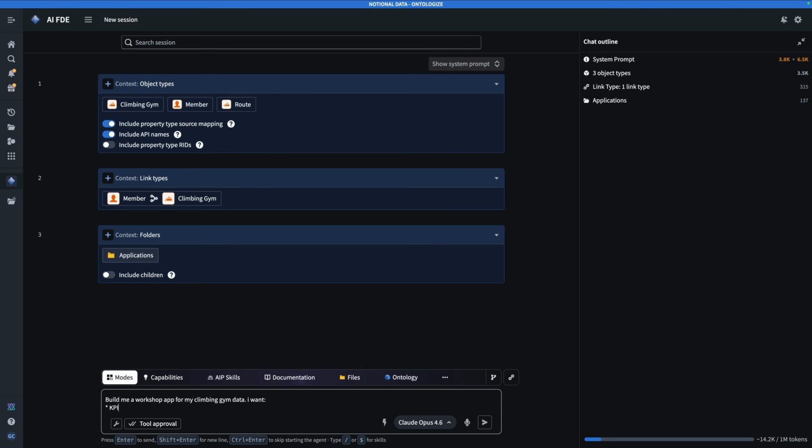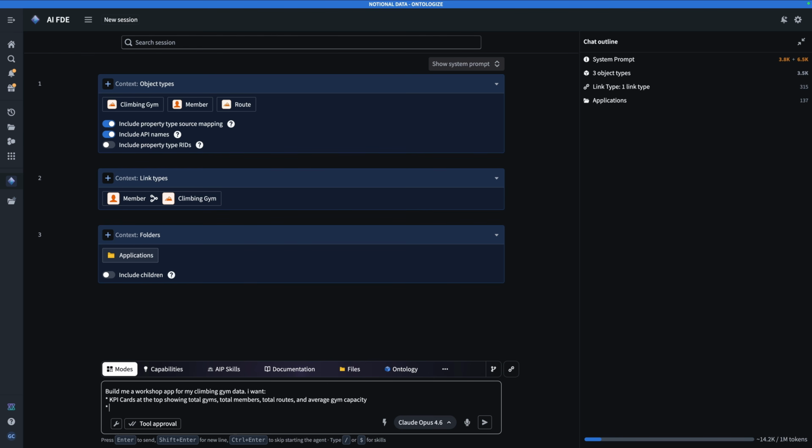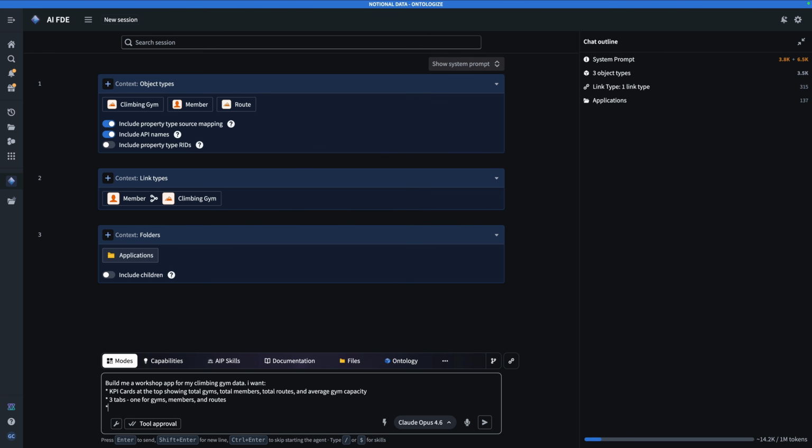So I want KPI cards at the top showing total gyms, total members, total routes, and average gym capacity. And then next, we're going to get 3 tabs here. So one for gyms, members, and routes.